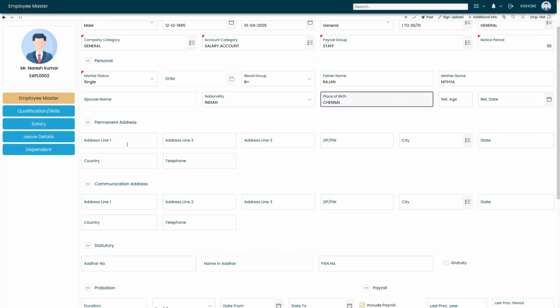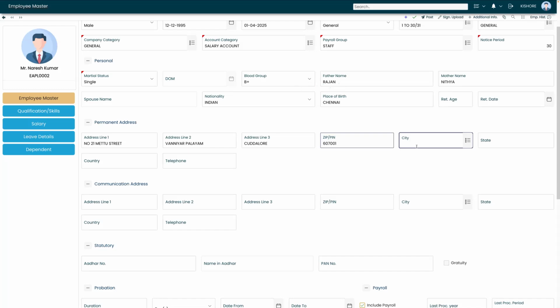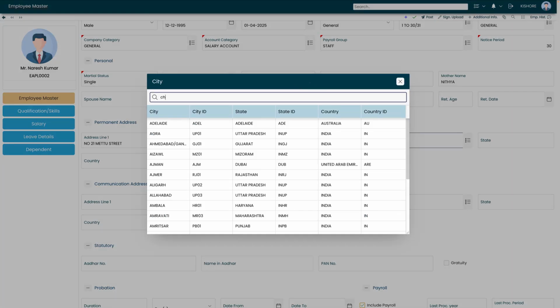Next, coming to the address part, in permanent address, enter the employee address. Next, enter the PIN. Next, select the city of this employee.